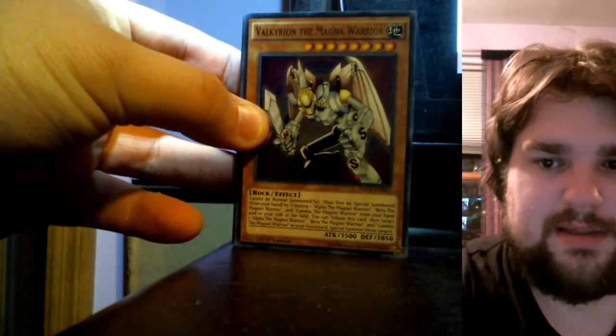Added the Magnet Warriors. It added just a bunch of other cool things as well. So let's get this one started. We got Valkyrion, the Magna Warrior.